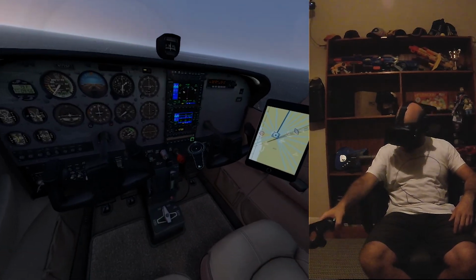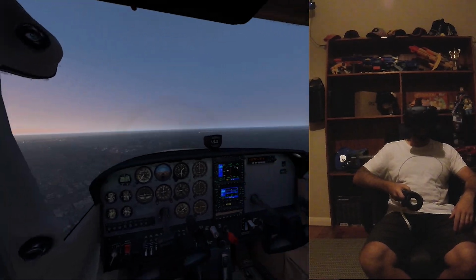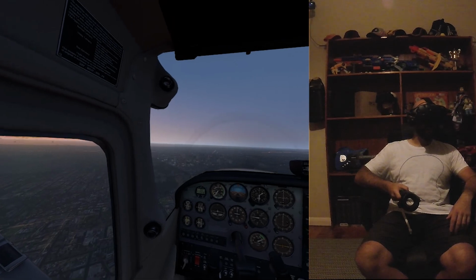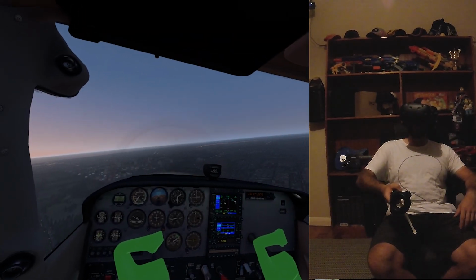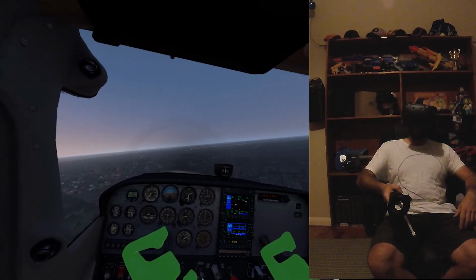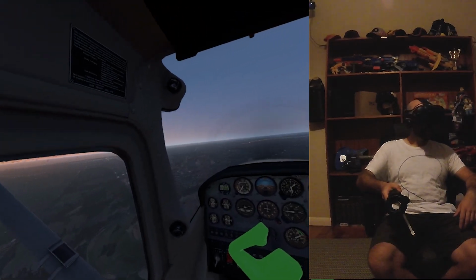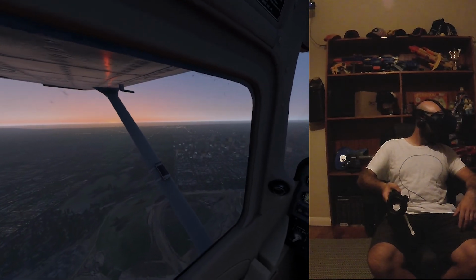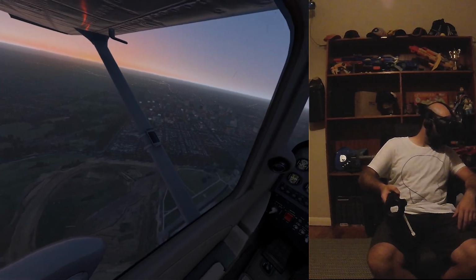So down towards the city of Adelaide here. See the Botanic Gardens. It's kind of the less developed southeast part of the city.